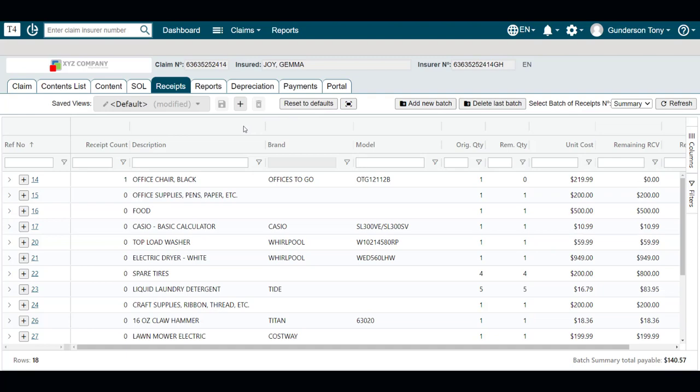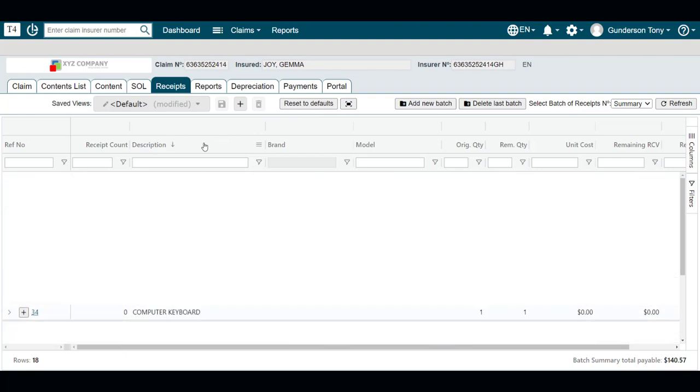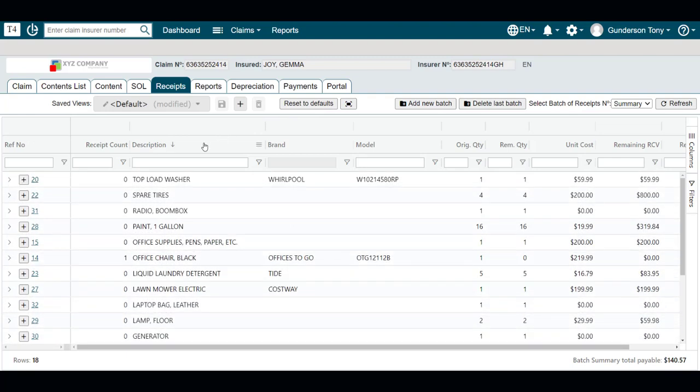Columns can be sorted by clicking on the header for ascending or descending order. Multi-column sorting can be done by holding down the Control button and clicking on multiple columns. Sort order will be represented by the number shown here. The page can be refreshed by clicking on the Refresh button. To size columns to fit on the page, click on the Size Columns to Fit button here.